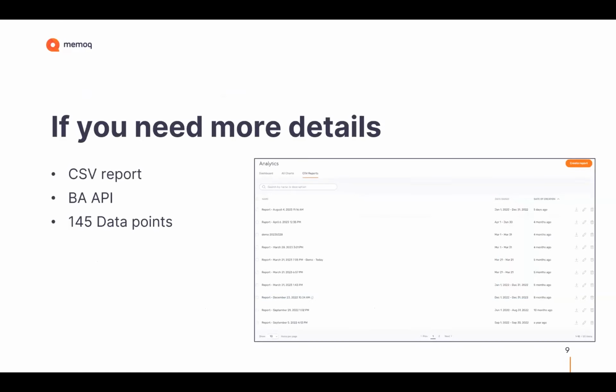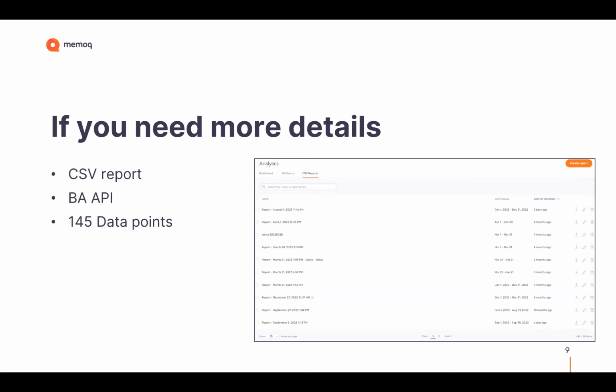And very important, if you need more details, we still offer you the functionality that was available in the previous versions. So you still have the CSV report. The CSV report contains, if I remember right, 145 data points regarding your documents, so it's a super detailed and rich source of information.